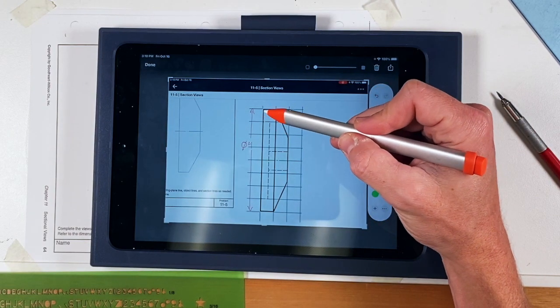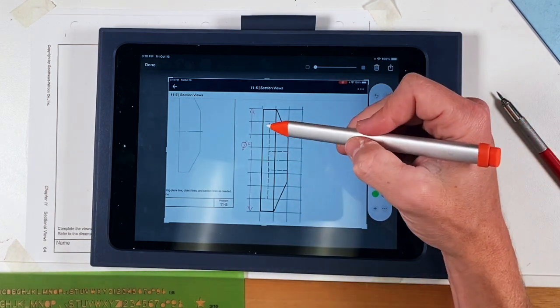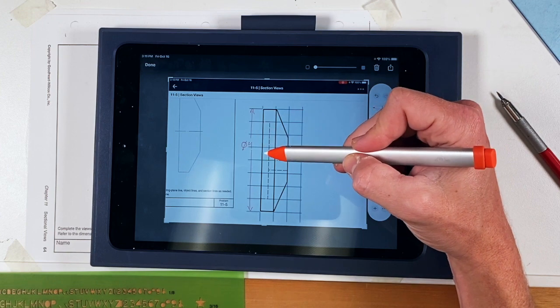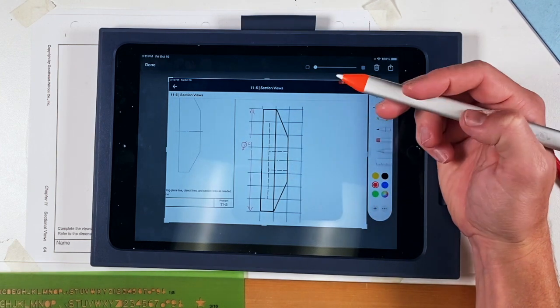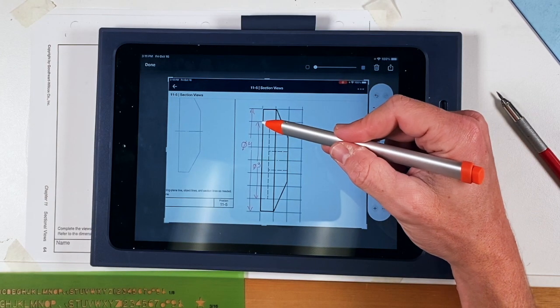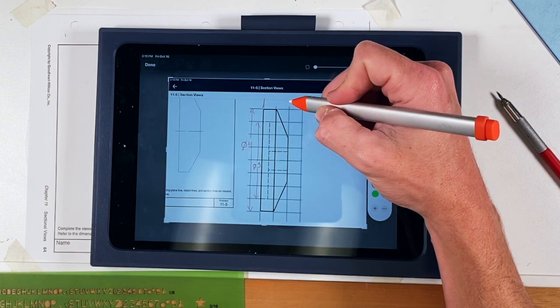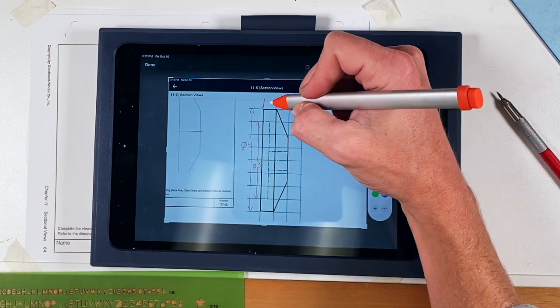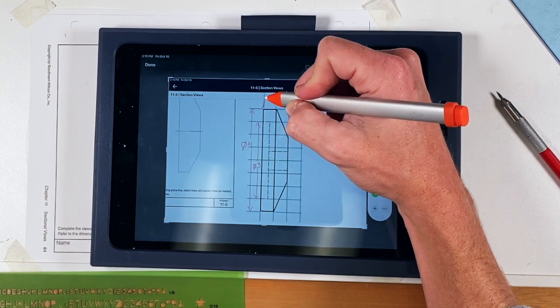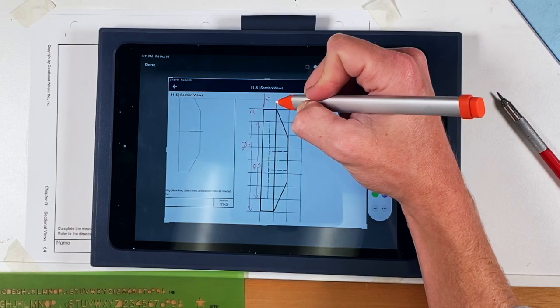Then let's figure out this other diameter. You can see there's a notch that comes in, which is really a hole. So it's going to be 1, 2, 3, 4, 5, 6. 6 boxes divided by 2, that's going to be really 3-inch diameter. But you can see it only comes back so far. So we can also use the grid to figure out the depth, because remember, in right side view, we have height and depth. The overall depth, if we count out 2 boxes, well, we know that's 1 inch. Then we know this is ½ inch.